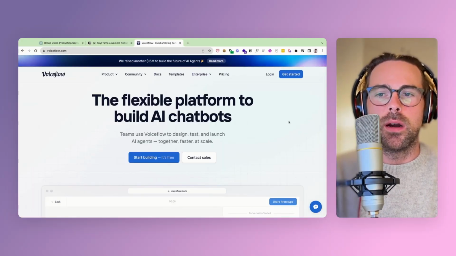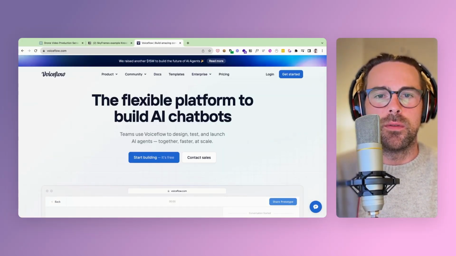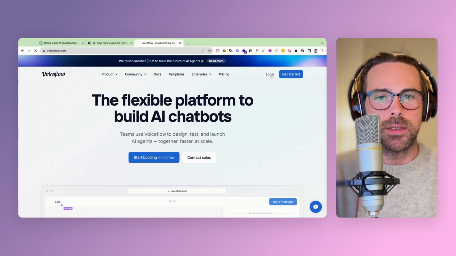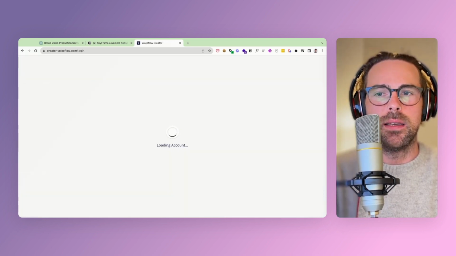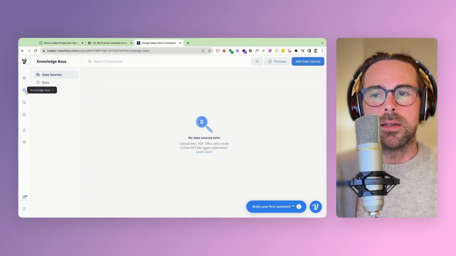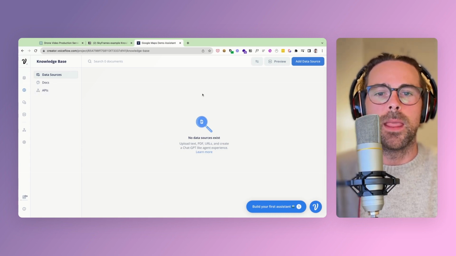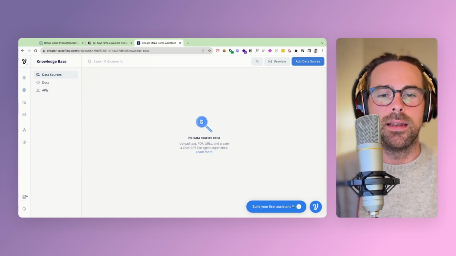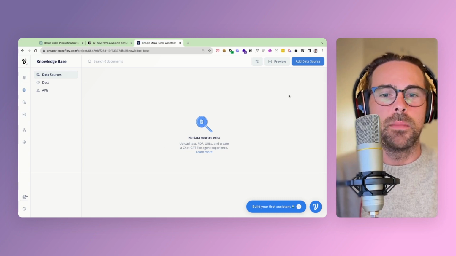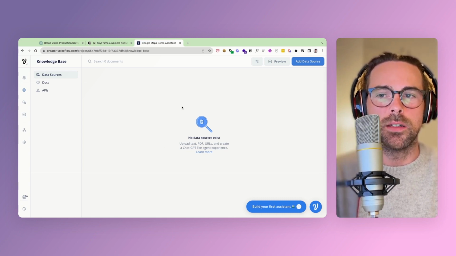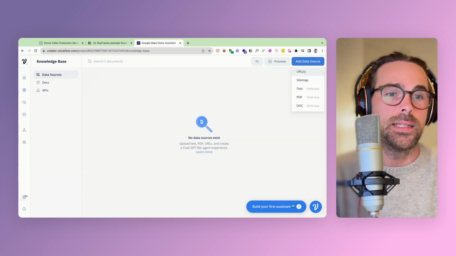Okay, so here we are on the website of Voiceflow, our tool of choice, and I'm going to log in directly, but I want to go to the page knowledge base, where you can see currently there's nothing. And that's the first main mission. We need to create a knowledge base that is really enough information for our chatbot to give already precise answers.